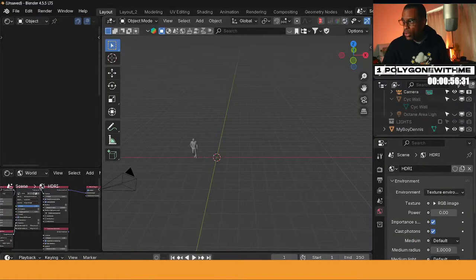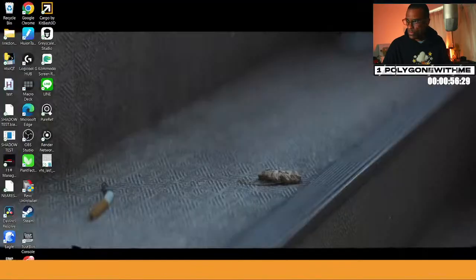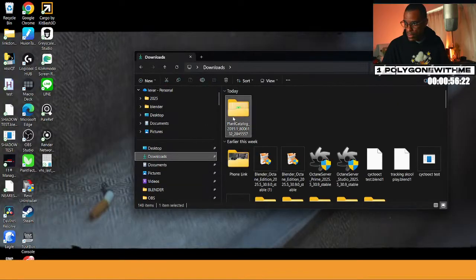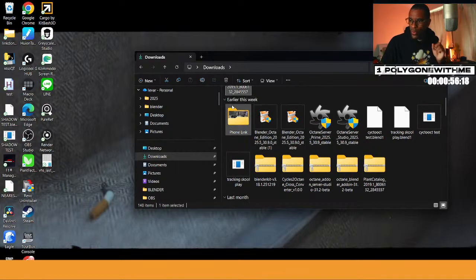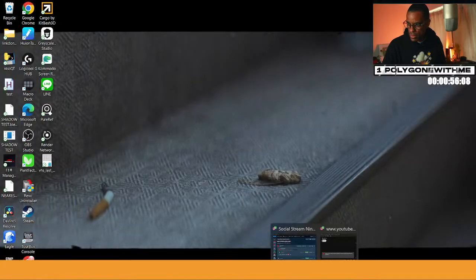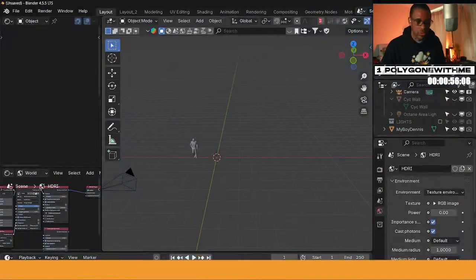Actually, I think I can just drag and drop it in here, right? Let's just do that. There's the file. No? Oh, no, I didn't. I put it in the folder. Okay, I know where I put it. Oh, damn it. I'm running a second instance of Blender. Hang on, turn that off. There we go. Let's turn that back on.